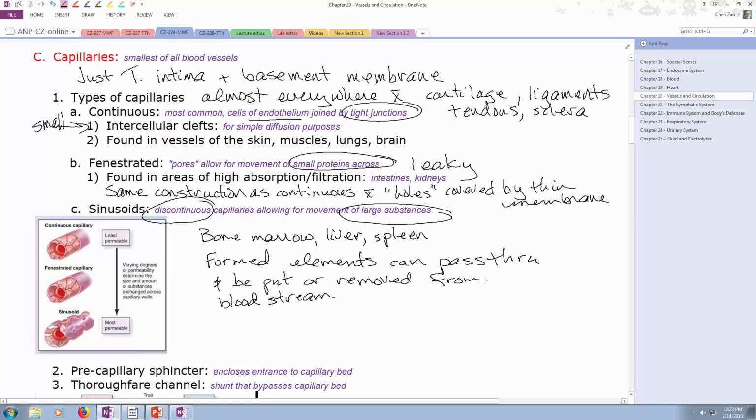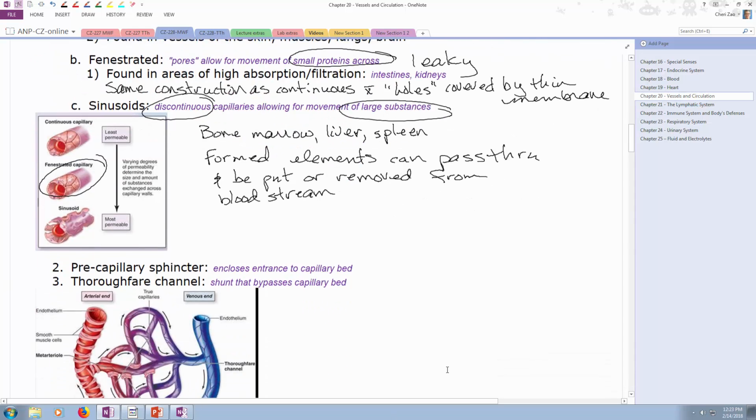So the fenestrated still has those tight junctions, but it has these little spots. Take a look at that picture, a cartoon picture of the fenestrated capillary in the middle. It looks like it has chicken pox, something along that line. It has these spots, and those are the pseudo holes where we just have a very thin membrane covering that allows things to move from the bloodstream out into the surrounding tissues. Continuous capillary, just a small amount of material can leak out because of the very small intercellular clefts. So least permeable, continuous, most permeable, indeed, sinusoidal.